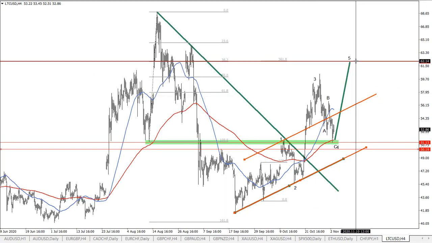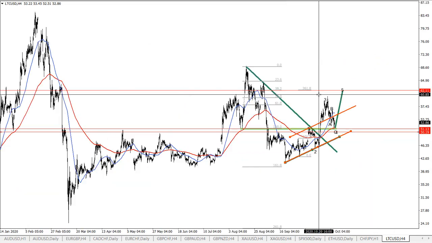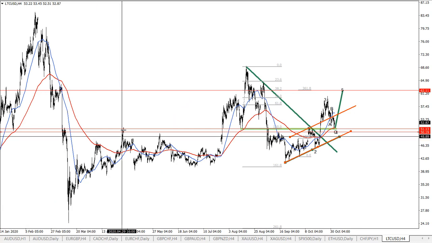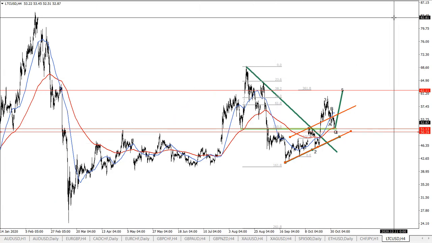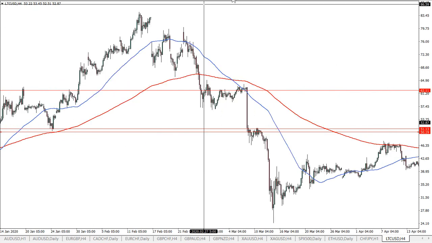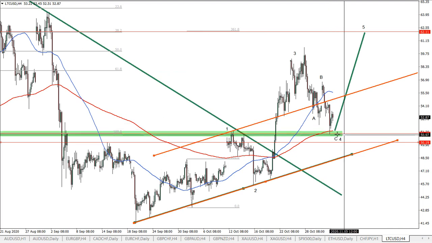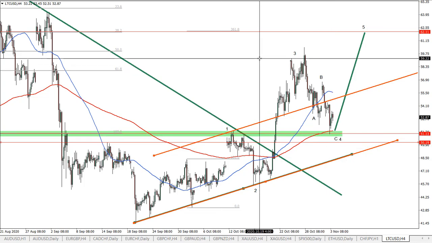If there will be a breakout, price could be continuing to move further to the upside, because this could be wave 1, 2, 3, 4, 5, maybe like that. So could be a big move to the upside on the Litecoin, but for now it looks like the demand zone has been tested, and clearly buyers would be interested in this price area. So we're done with the Litecoin.